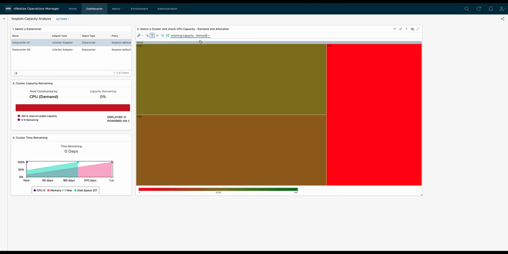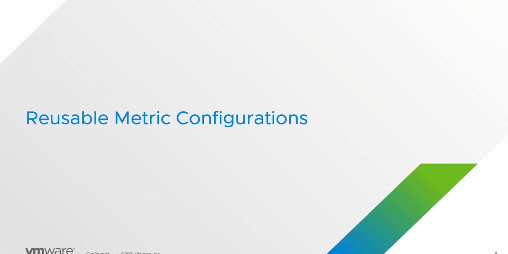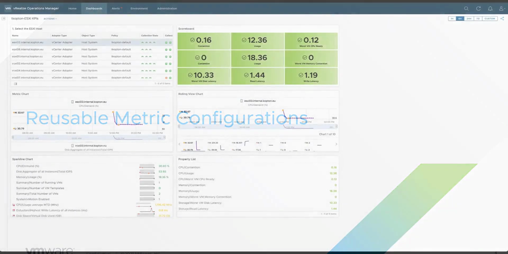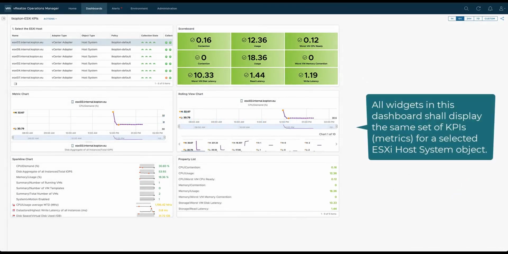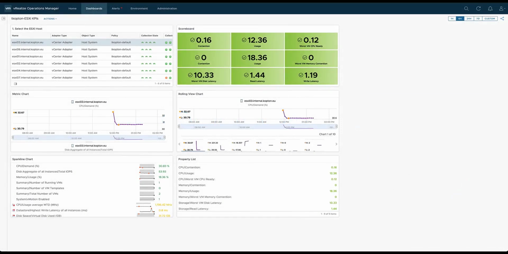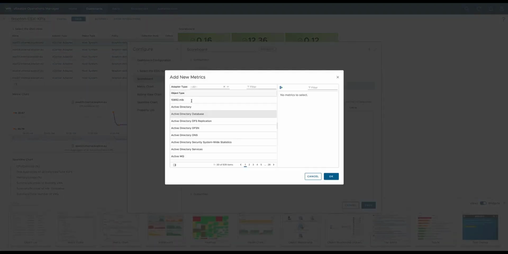Now let's learn how to make the configuration of several widgets a lot easier. Let's imagine you need to create a dashboard or multiple dashboards with different widgets showing the same set of metrics. One way to do this is to edit every single widget.